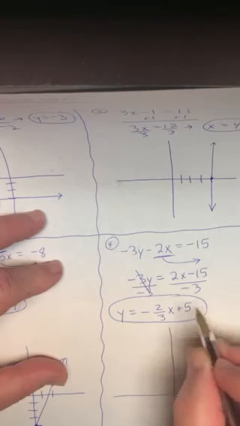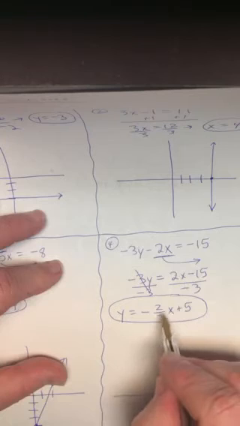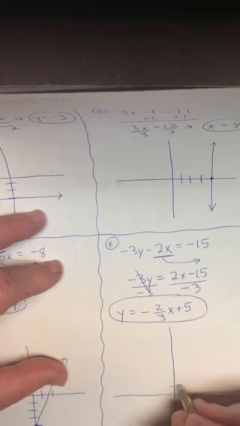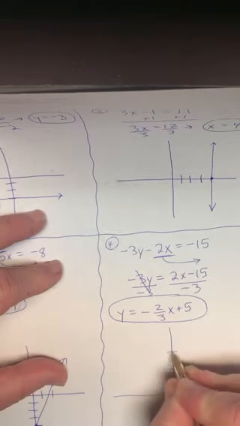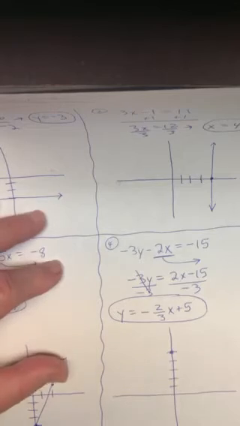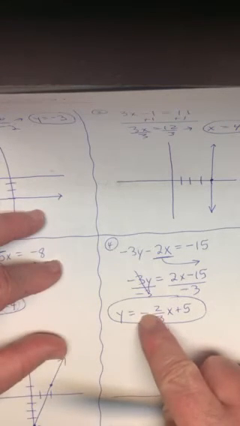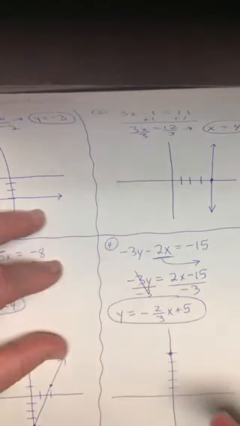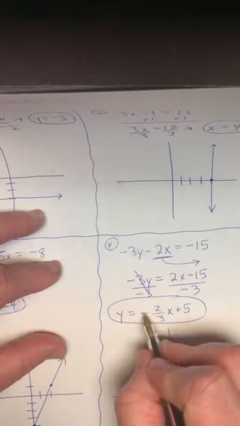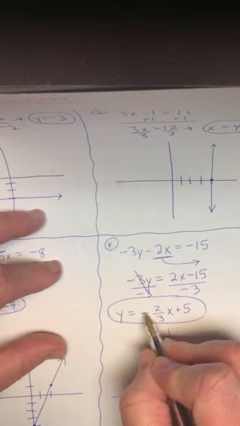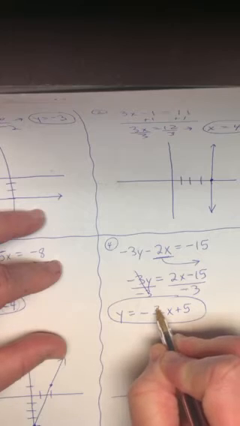To graph that one now, my y-intercept is 5, isn't it? The last number is always your y-intercept, your mx plus b. So go up 5. Put a dot. Now, that negative sign we ended up with for our slope, since it's a negative slope, my line better end up going downhill. So when I do my rise and my run, guys, always take the negative and pretend it's attached to the top number.